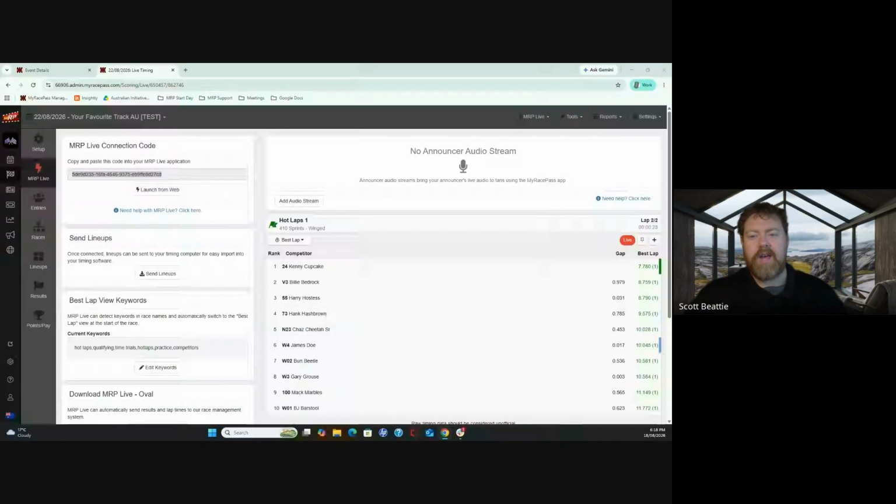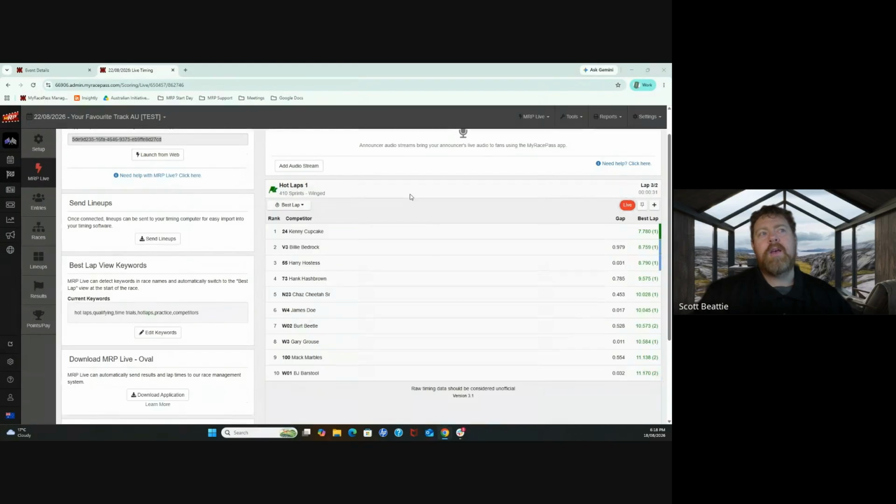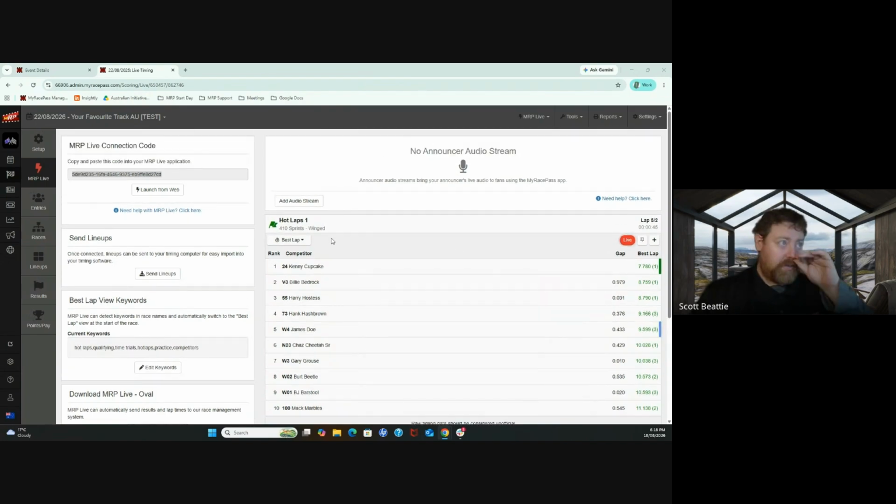All right, so I've just taken over for Dakota there. You can see on my screen here, because we've got the live timing connected, we have the ability to see what's happening in the back end. This is pretty much what people will see on their app as well, but all that data is coming through here. So I can look at the gap. The announcers would be able to tap into that through the announcer tool here.